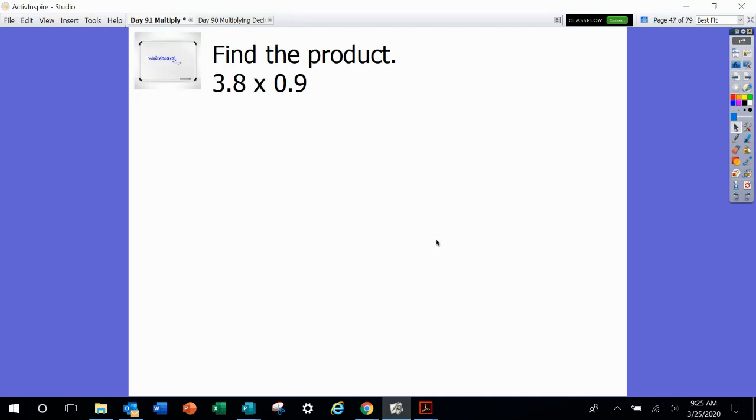Okay, so at this time, I'd like for you to find a piece of paper or a whiteboard if you have it, and go ahead and try to solve this problem using the standard algorithm. Pause the video so that way that you have the time to work that out. Okay, all right, so let's go ahead and check our answer. Make sure you're checking your work with my work so that way we can find our mistakes. There's nothing wrong with making mistakes as long as we learn from them.